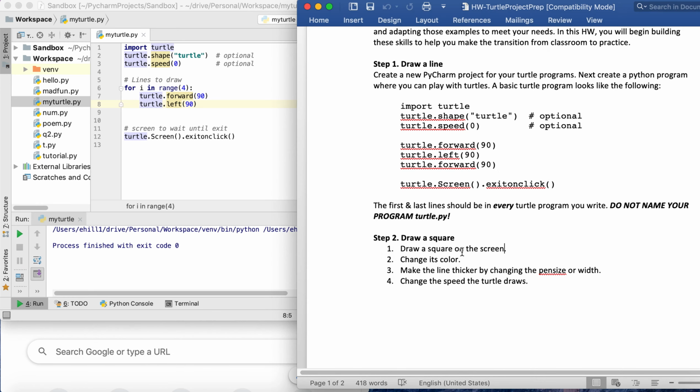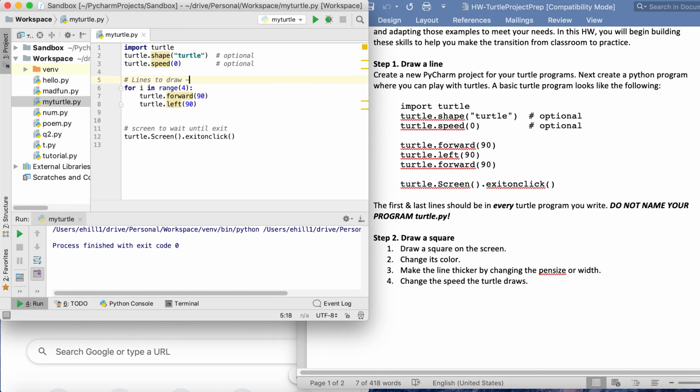Okay. So now I drew a square to the screen, and I didn't even have repeated lines where I copied and pasted. What I want to draw your attention to in this feature is that I copied and pasted it first. My first step is to figure out what code is necessary to meet the assignment, to meet the problem specification. But once I've done that, I don't settle there. I take that one additional step to analyze my code from the perspective of dryness, which means don't repeat yourself. Right? So we want to be dry. We don't want to repeat ourselves.